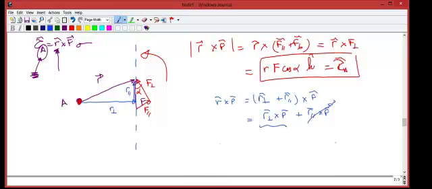Now let's look at what R perpendicular is with respect to geometry. If theta is here, then theta is here. Therefore, R perpendicular is R cosine alpha times F in the K direction again. So as you can see, whether you decompose F parallel or perpendicular to R, or decompose R parallel or perpendicular to F, it ends up being exactly the same thing. The only difference is the cosine was married to the F, while now the cosine is married to the R. But sure enough, it doesn't matter which method you use.